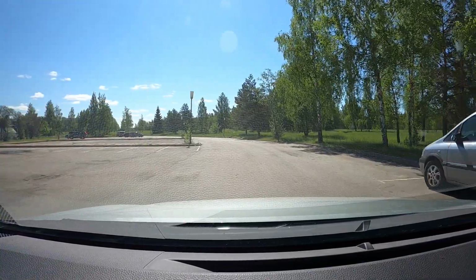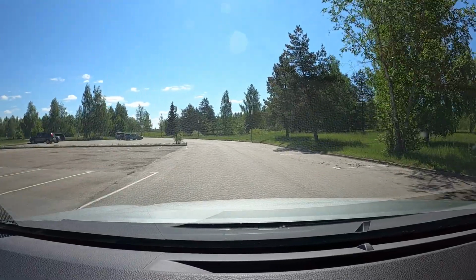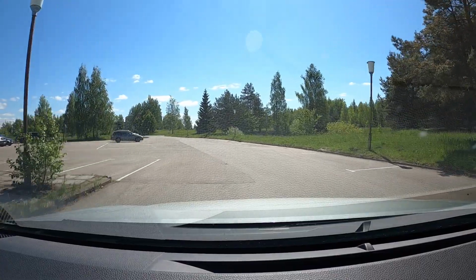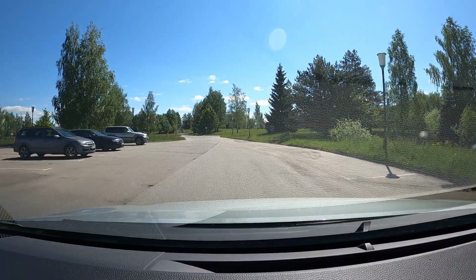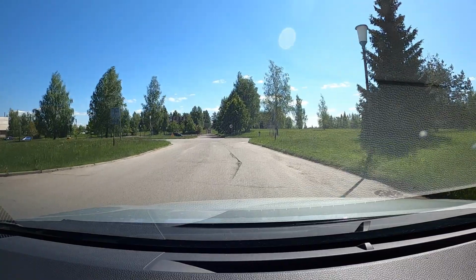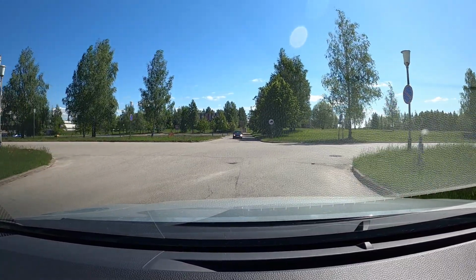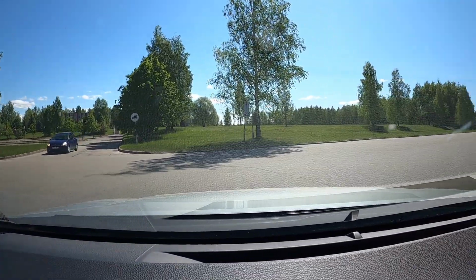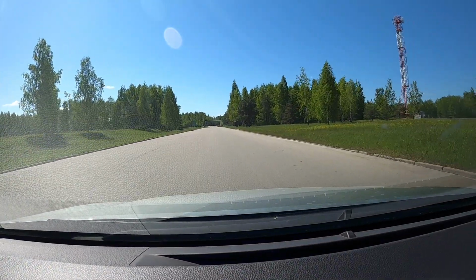Wasn't sure whether someone was going to come out and tell me off, or I did see a couple of people inside. You could see them through the admin building, the front door. So again, like I said, there's probably a handful of cars here. There's about 10 cars here. I'm assuming it's people that are still working at the plant, you know, decommissioning the site and things like that. Another visitor there. They're driving around having a look.